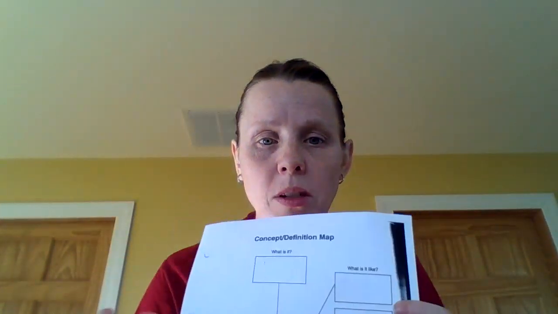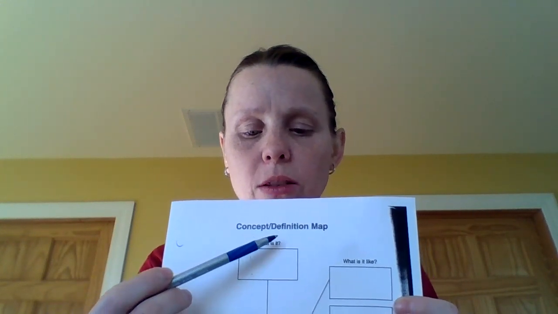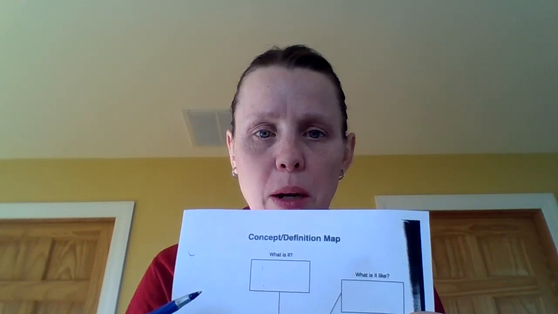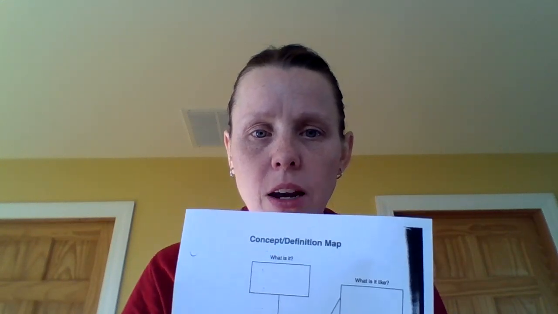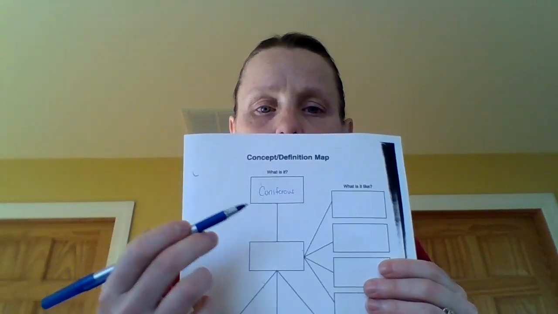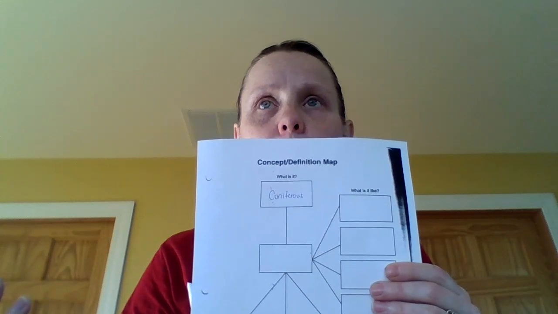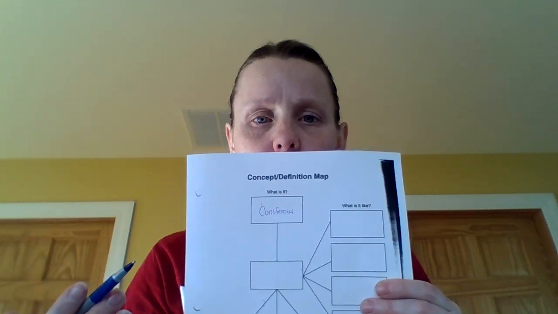So this one, I'm gonna start off at the very top where it says, what is it? And if that's cut off for you, that's what it's asking, what is it? So we're gonna just label this one or title it as coniferous. So in the top box, you should write coniferous. And then it has a box directly connected to it, and it's just another name for coniferous. So if you think about it for a second, what else could we call a coniferous type tree?